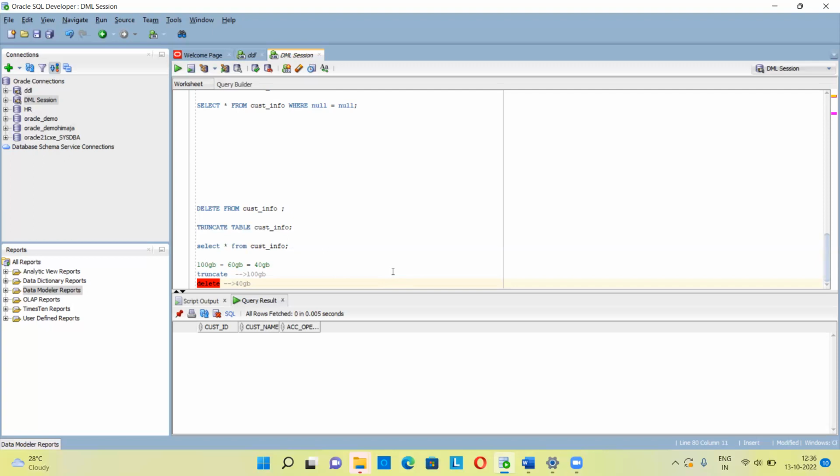Understood? So if you want to delete it permanently, what will you do? If you want to delete any file from your computer and I don't want to see it in the recycle bin also, what can I do? Shift delete. Okay, shift delete, right? That will not move to the recycle bin, it simply goes out. Then how did you say 100 GB, Suresh?